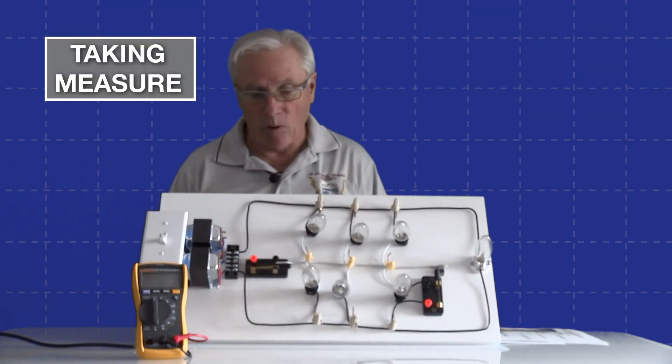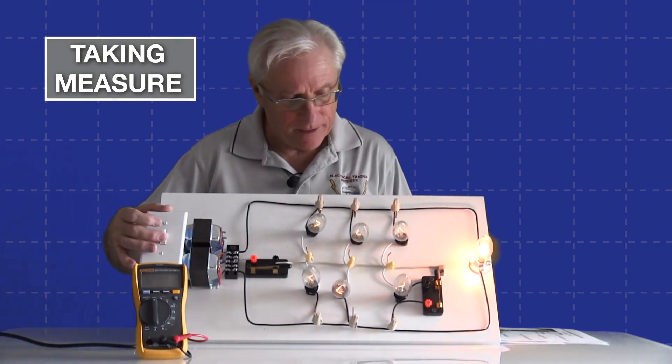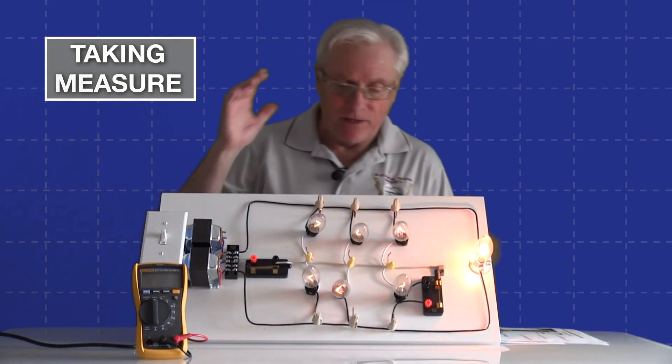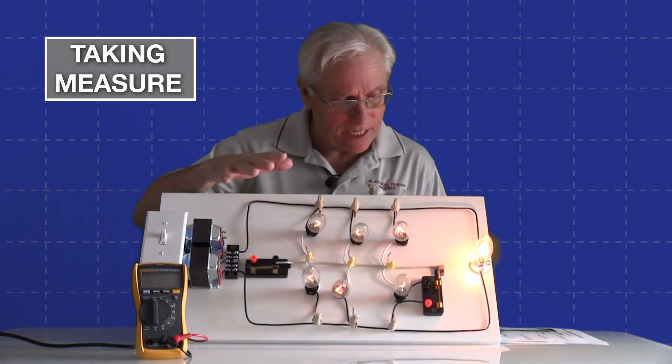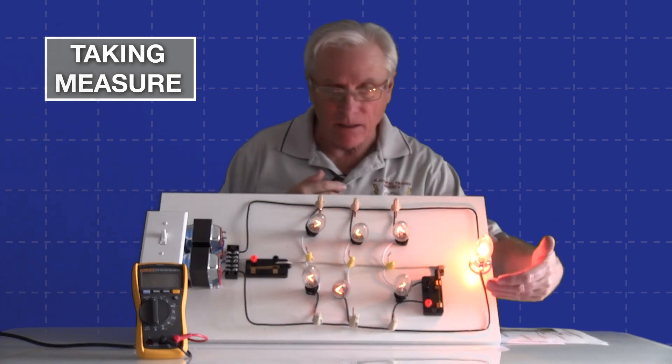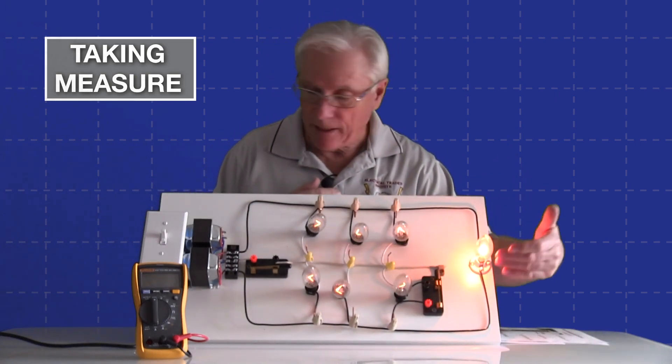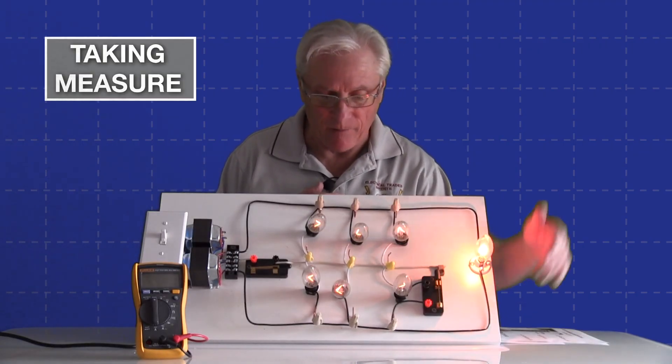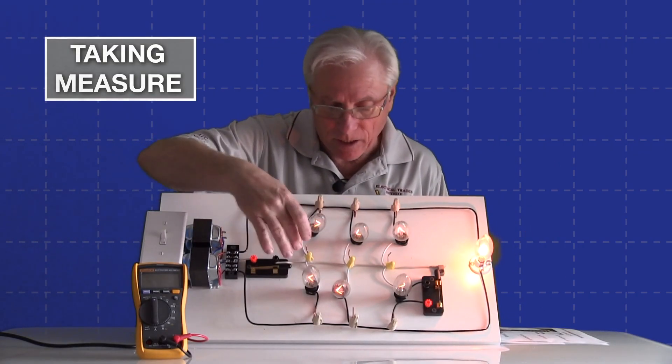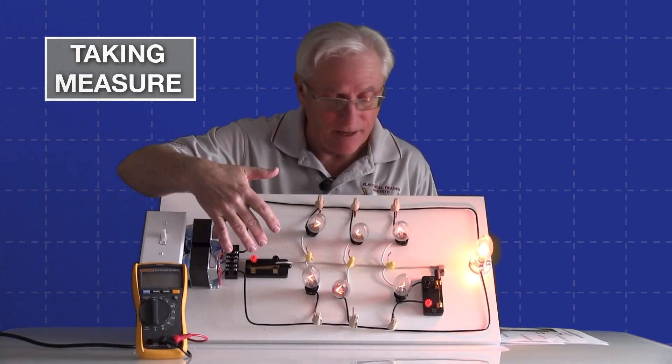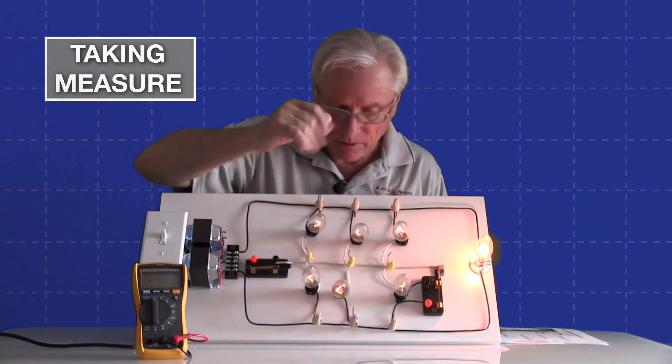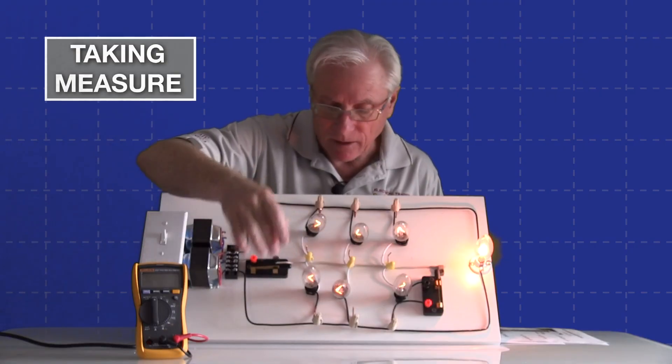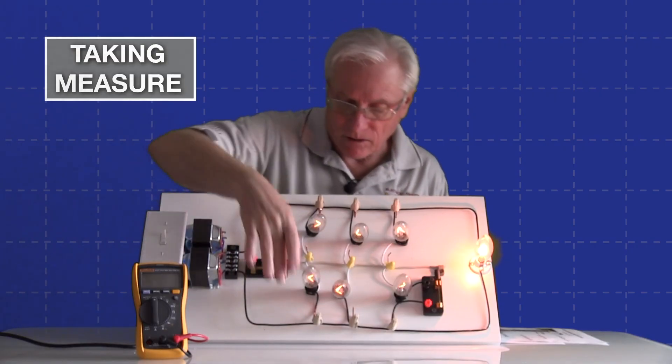I'm going to turn on this board now. I have seven lamps going right now. The one on the very end represents 220 at somewhere around 52 volts. The other six represent connections to the 120 volt side and you can see they're dimmer.